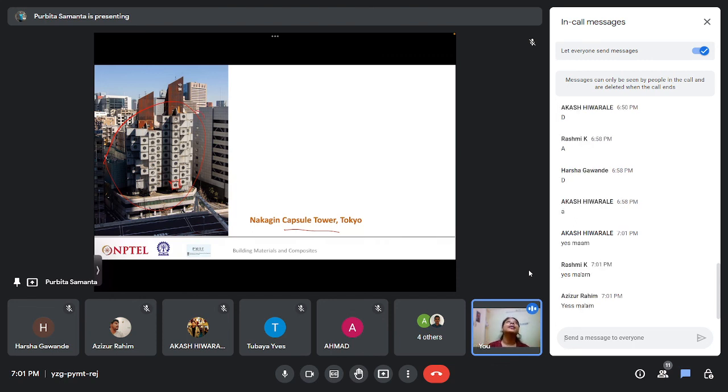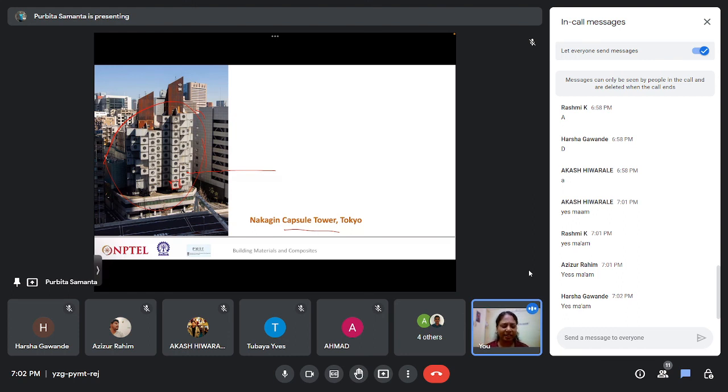However, recently in April 2022, due to the difficulty in maintaining this particular building, the modules require continuous maintenance, and the kind of maintenance that is required for this construction is becoming tough. For that reason the government in Japan has decided to bring down, or rather demolish, this Nakagin capsule tower.